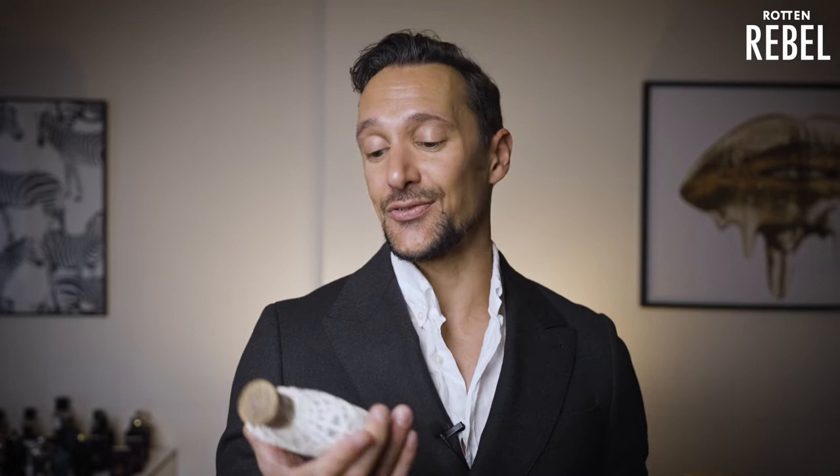My first favorite from the house of Jon Varvatos is Artisan Pure. This has been a summer favorite of mine for quite some time and it's pretty much as fresh, white and summery as it looks. It's basically a citrus bomb with four different kinds of citruses together with aromatics on a base of musk and amber. It's light, bright and oh so fresh. I just love the feeling this gives me when I put it on — it just feels so fresh. I love using it when it gets warm outside and if I'm going on a beach vacation, I bring this one with me.